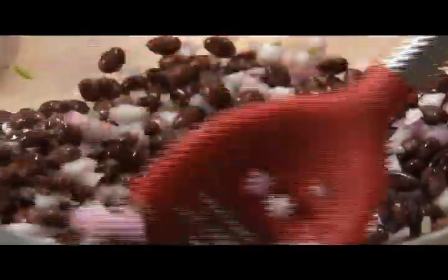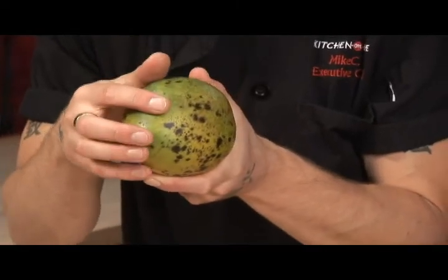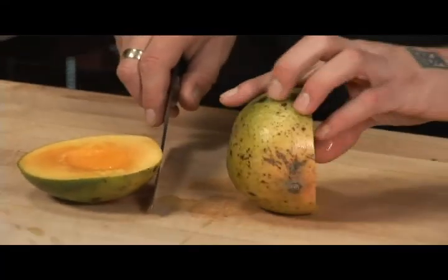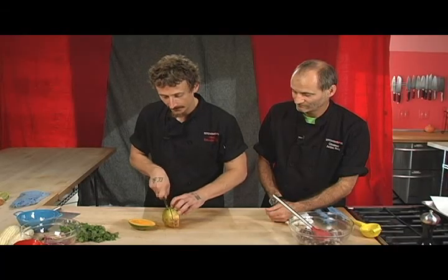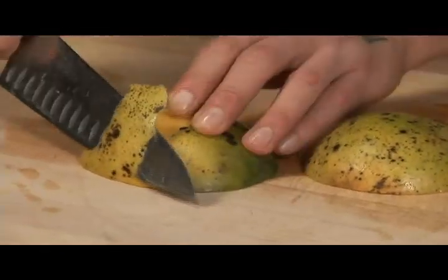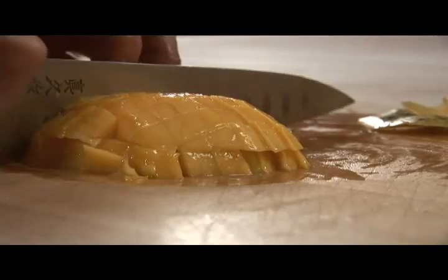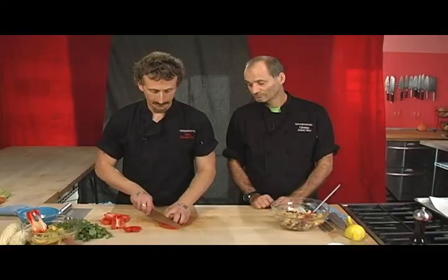Now we're going to mix it up. You should not touch your eyes or other parts of your body until you wash your hands thoroughly after handling peppers. Now, the mango, like a lot of other fruits, has a pit on the inside. When you find that bump, that lets you know this side is the thin side of the pit, and this side will be the wide side. Take the knife and put it to the side of where the pit is and slice down. Turn it and do the same on the opposite side. I'm going to use a vegetable peeler and start peeling off the skin, cut in half, cut across the sticks, and we get beautiful little cubes. Now we've got this beautiful red bell pepper — slice off the bottom, slice off the side, cut some sticks, cut across the sticks, and now we have little cubes of red bell pepper.